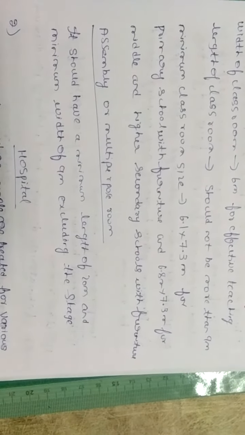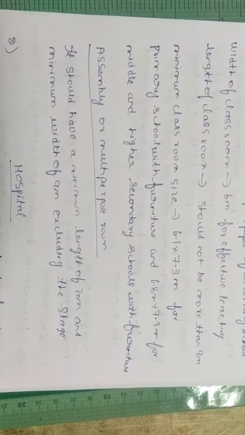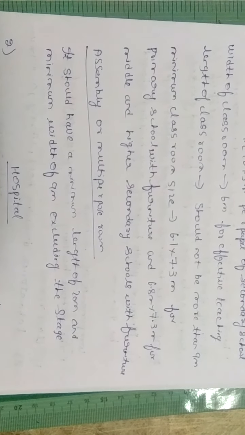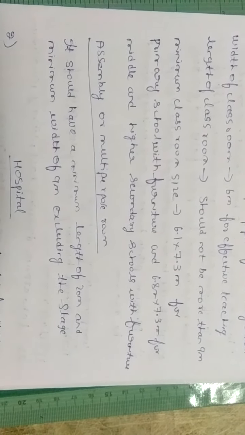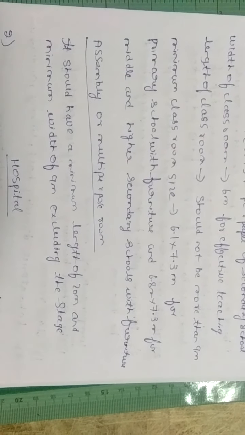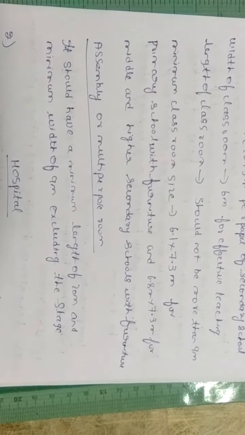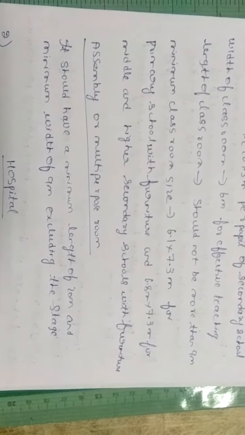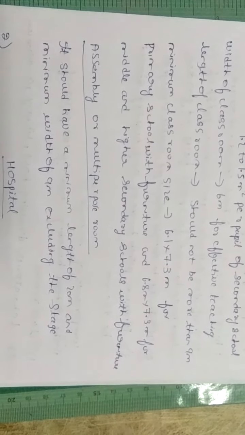So according to that itself, we need to plan the size of that auditorium hall. So as a standard, we can see here, the minimum length is 20 meter given to an auditorium or an assembly hall or a multipurpose hall and excluding the stage.